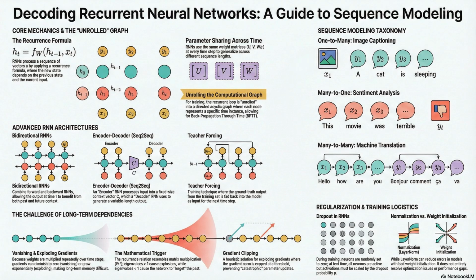They found a line length tracking cell that was sensitive to its position on a line, so it's learning visual structure. Wow. In generated code, there was an if statement cell that knew when it was inside a conditional block. My favorite was the cell that specifically turns on inside comments and quotes in code. So it knows the difference between executable code and just commentary. It's like the network is building its own little utility belt. It's learning these high-level syntactic boundaries that go way beyond just predicting characters.